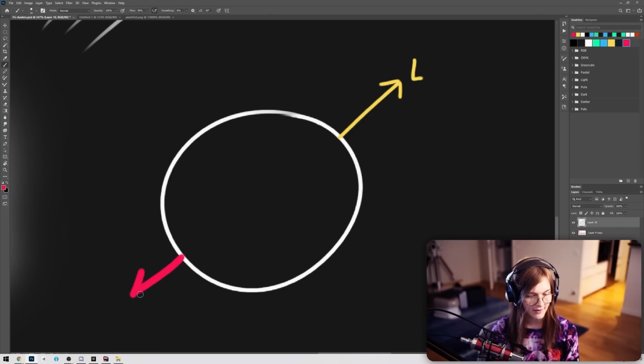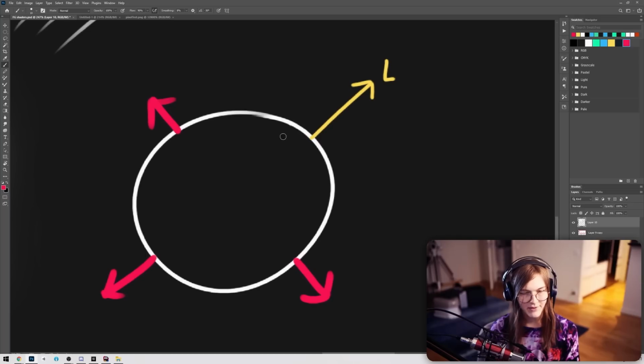This is pointing in the complete opposite direction. There's no light hitting that whatsoever. Then let's consider the perpendicular directions. If you consider the perpendicular directions to the light source, these probably shouldn't have any light, but as soon as we start approaching this direction, we want it to be more lit, right?